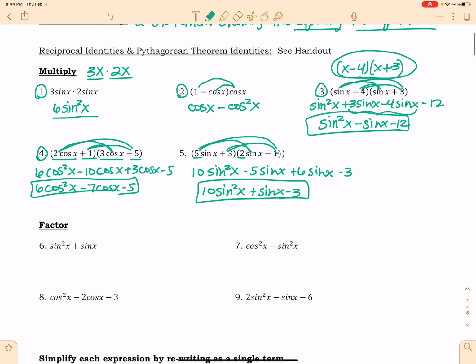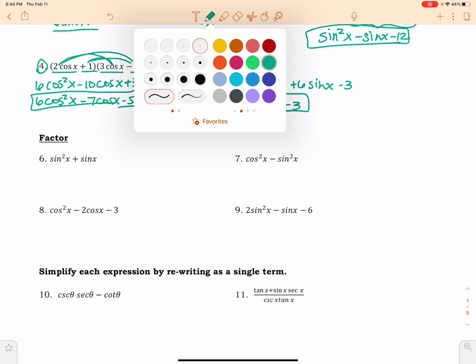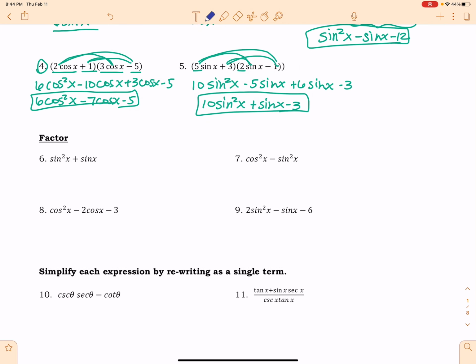All right, so now let's look at some factoring. So I'm going to switch colors here. So now we're basically going to undo what we just did. So that's what factoring is. It's essentially dividing each of your terms by something they have in common. So when we factor, I'm going to look at my two terms. What do they both have in common that can factor out? Well, that would be a sine x. So if I take a sine x out of sine squared x, I'm left with a sine x. When I take sine x out of this sine x, I'm left with 1. So that's how you do it, just factoring.